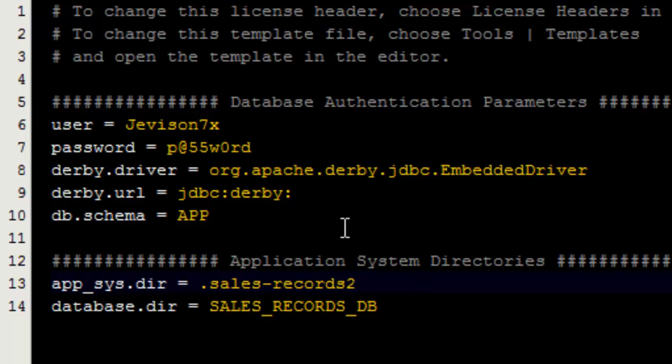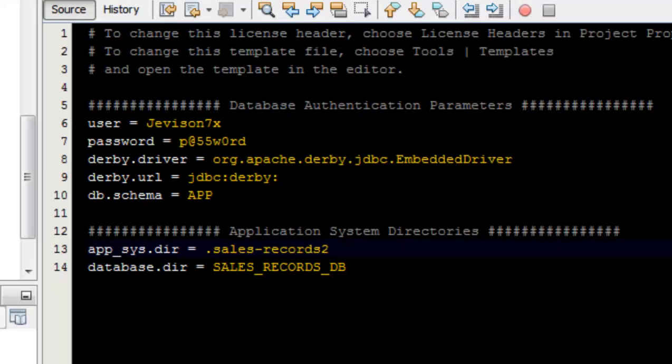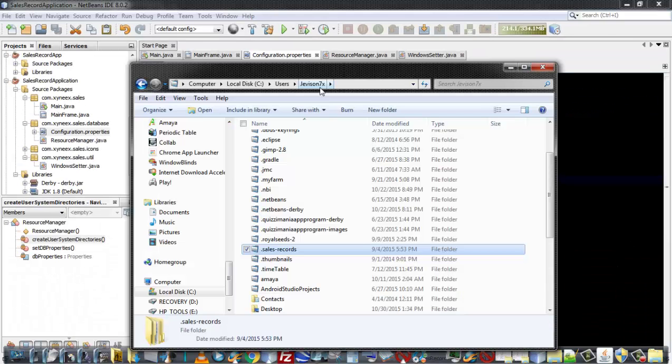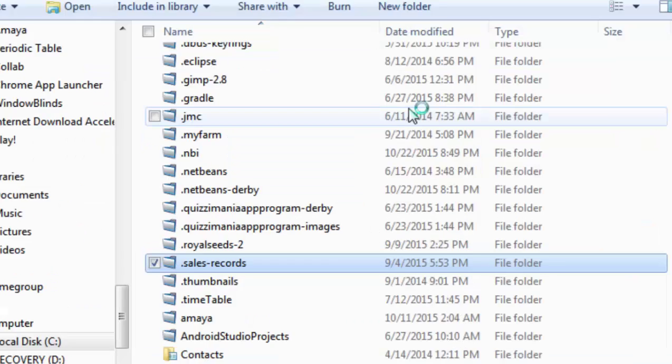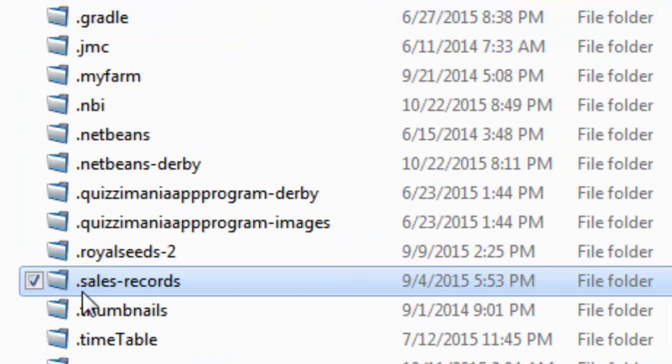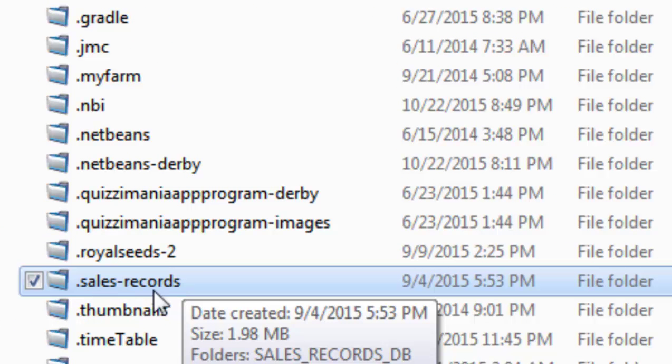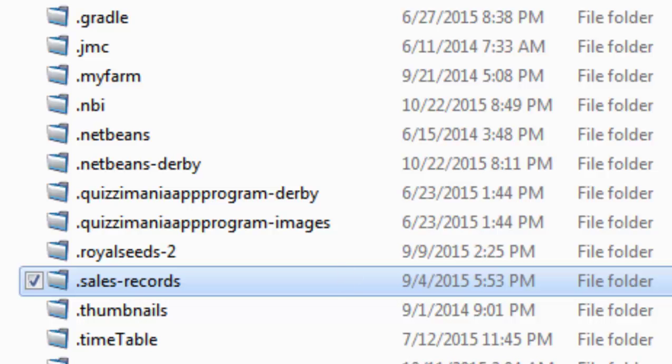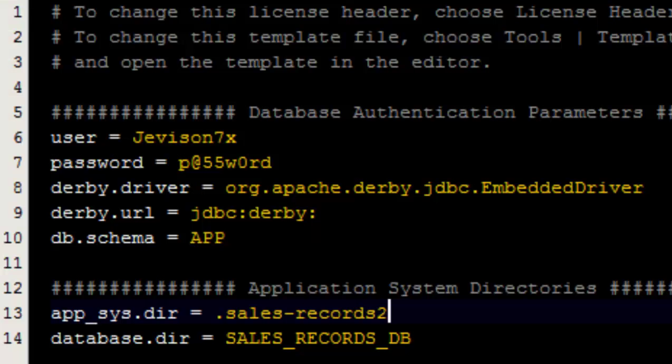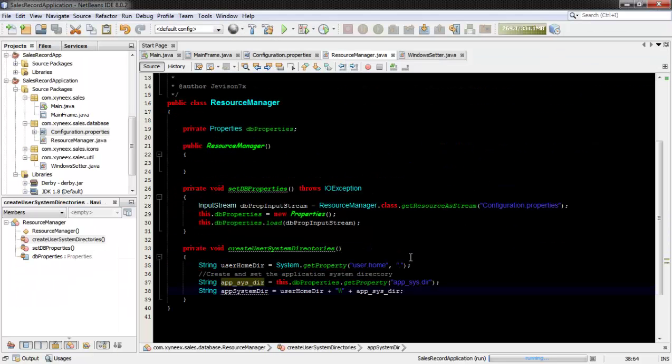I want to make a difference, so our application directory is gonna be .sales-records-2, because this one is the previous one I did, and I don't want any conflicts. That's why I have renamed this configuration of properties to be .sales-records-2. Please take note of that. Let's go back to the resource manager.